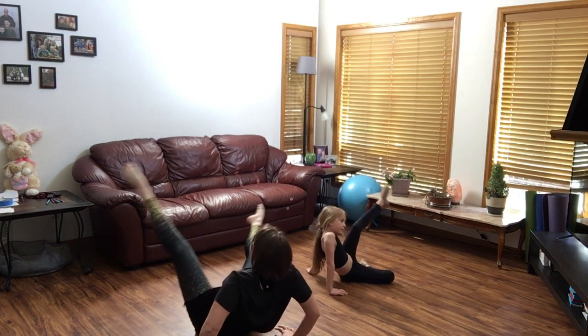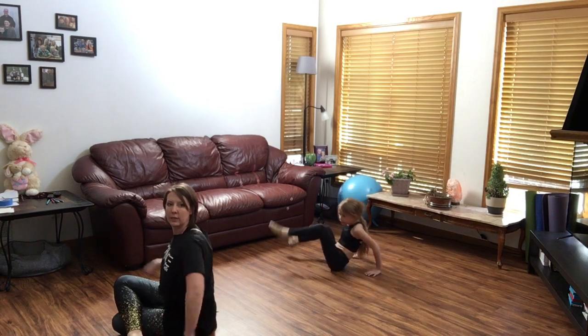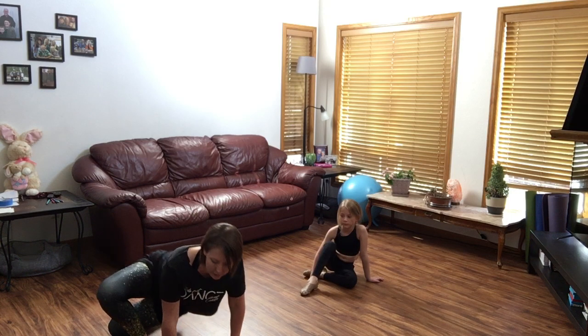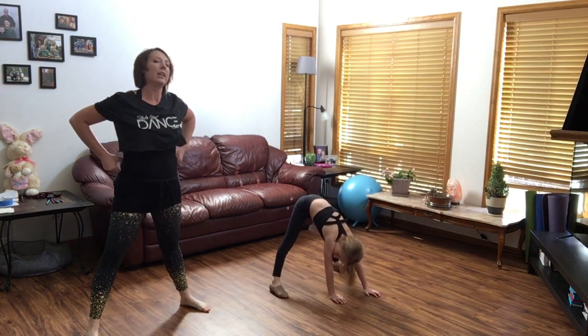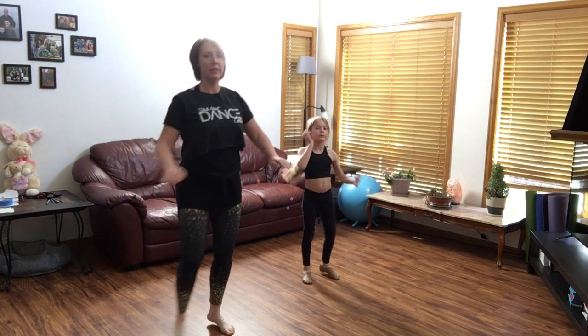Then we open our legs to the back and we turn around. See how our legs are crossed here? You're going to put your hands in front of you and you're going to hop up and stand up. Then the music is going to repeat and you're going to repeat this whole part.